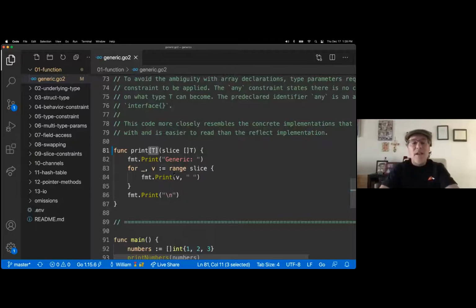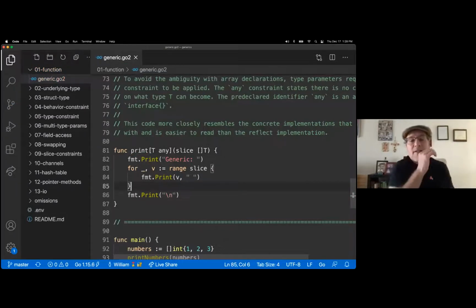In other words, in this case, we need a constraint, except right now T doesn't need to be constrained because there's no reason why T can't be anything. And that's the constraint we're going to use when there really is no constraint: any. Now, any is a pre-declared identifier, and it is aliased to the empty interface. However, don't get too excited about that. You're not going to be able to use the pre-declared identifier anywhere else in your code but right here. So don't think you're going to start replacing empty interfaces with this new identifier any. Not going to work. Compiler will not accept it.